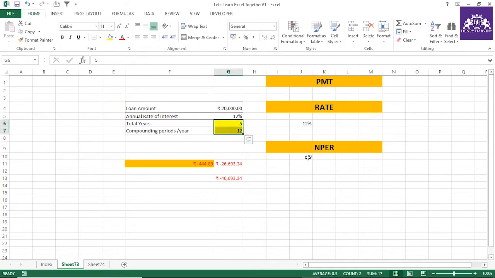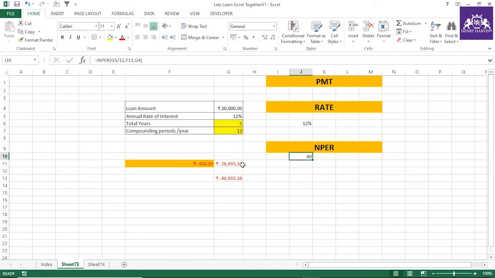So now you know that if you pass these values in a linear equation, then it is easy to get these values. So now you know how to get the PMT calculation, how to find out rate, how to find out number of periods, and so on. How easy they are to use, and very user friendly.